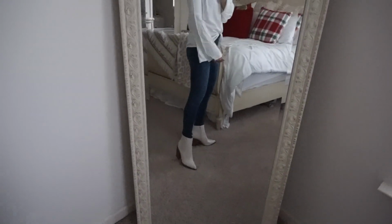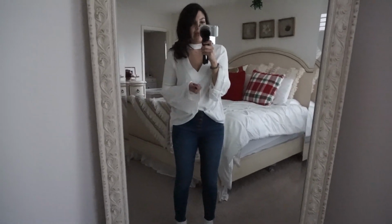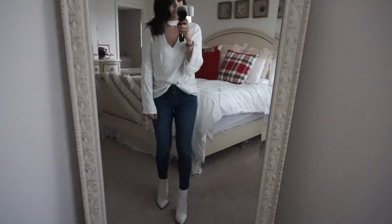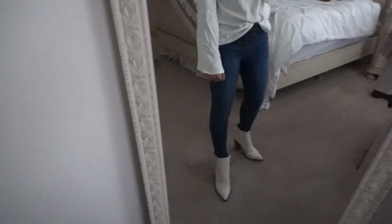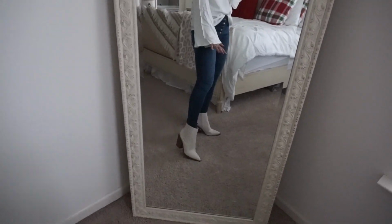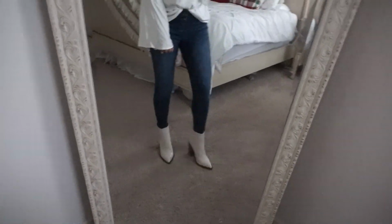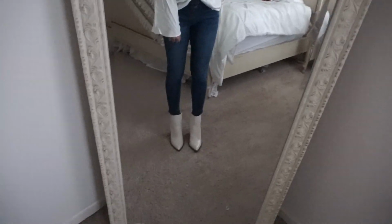Drape down, love these booties. I'm picturing all of these outfits with a black moto blazer, a black moto jacket thrown over top of it too. Would be really cute. I love me a good white shirt, and again, these boots, I can't say it enough. They are so beautiful. And they have a really nice comfortable fit to them too. And the heel, it's a block heel. It's not crazy, so very easy to walk in.